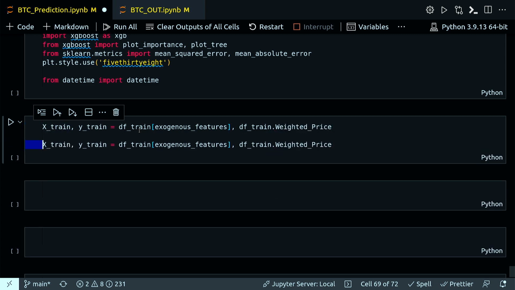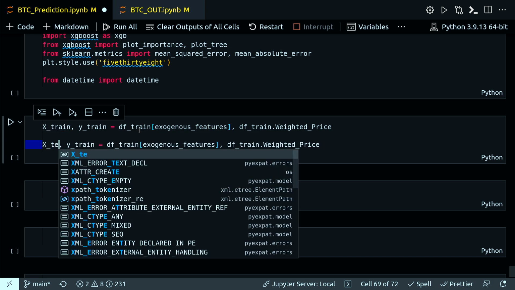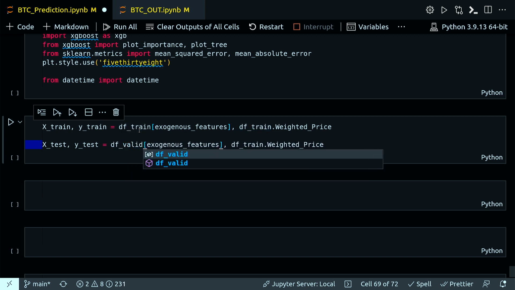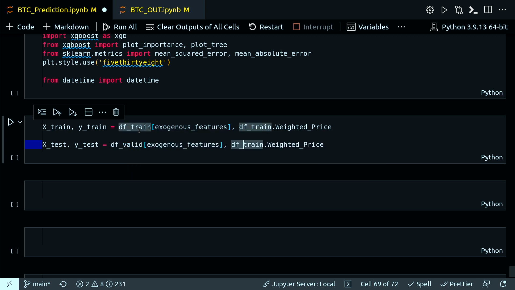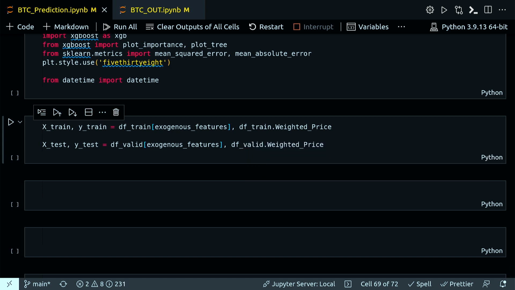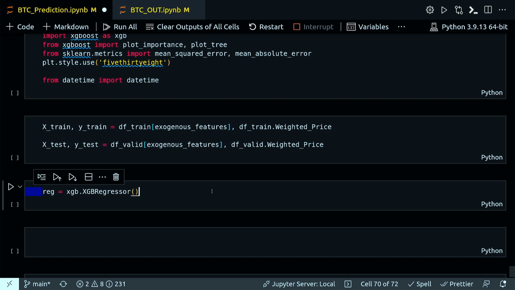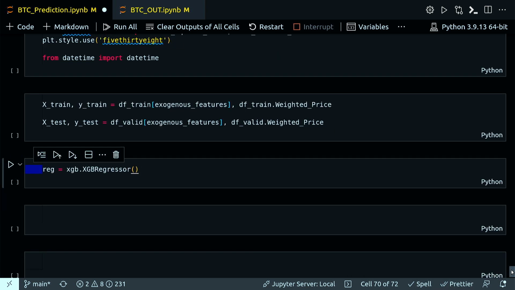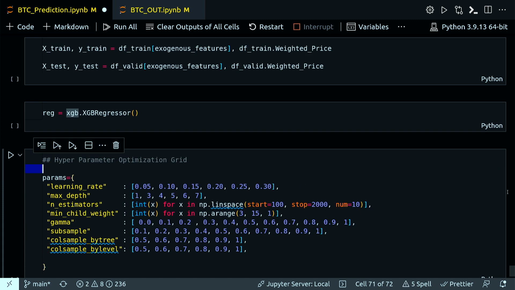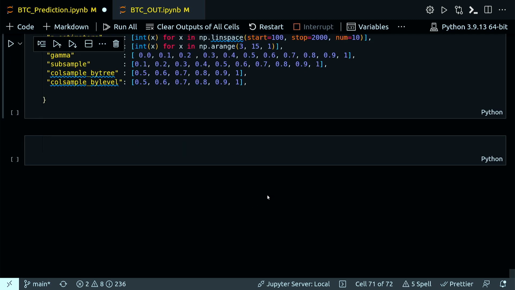And similarly, my x test and y test will be the valid exogenous features and the valid weighted price. Cool. And then just define my instance of XGB regressor, which is xgb.XGBRegressor, and define the hyperparameters. These are my hyperparameters.